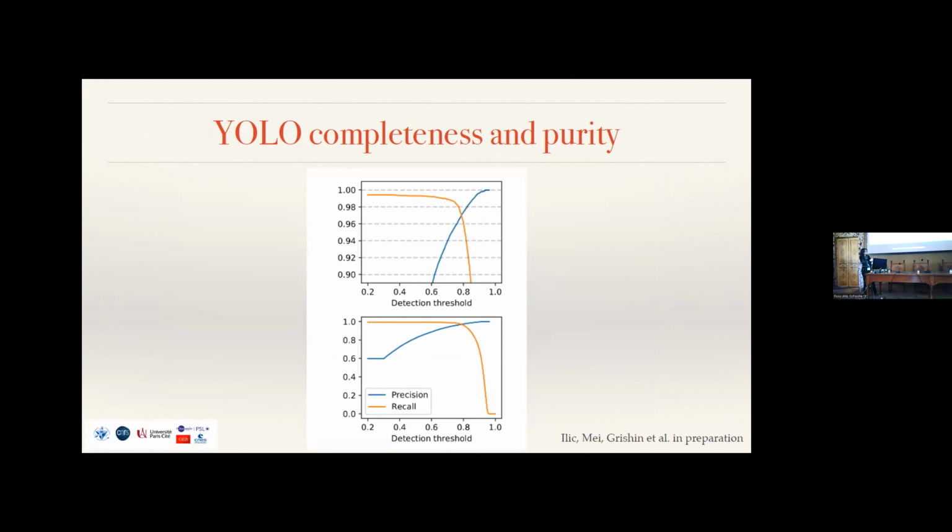And this is precision and recall, where precision corresponds to purity and recall corresponds to completeness. And the detection threshold that is shown here is the probability that the object in a box is a cluster. So depending on which threshold you decide, you change the purity and completeness. And if you want the best cluster catalog, you will go to the intersection of these 2 curves, where you have the best completeness for the best purity. So in this case, the catalog will be produced with the threshold that corresponds to the intersection between the completeness and purity, at 95%.